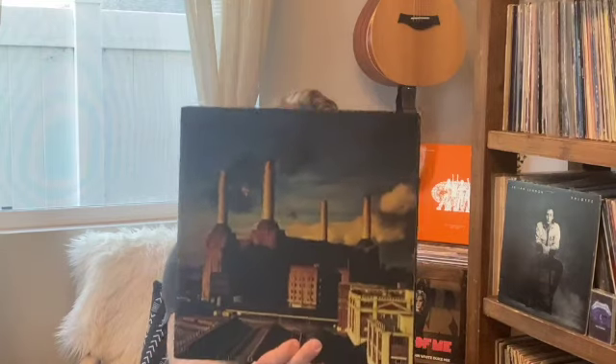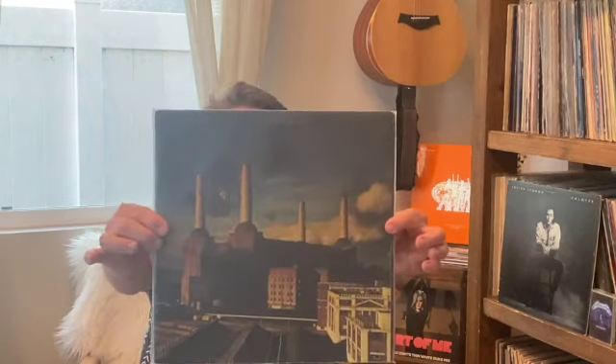The reason I picked 'Animals' over 'Dark Side of the Moon' — which would also be on my list — is mostly for the song 'Dogs.' 'Dogs' is one of my favorite Pink Floyd songs, one of my favorite songs of all time. At about five minutes and twenty seconds in, everything gets really quiet, Nick Mason comes in with the drums, and then David Gilmour hits this beautiful, beautiful solo. Sexy, heavenly — whatever adjective you want, check check check. It is phenomenal. The whole album is great, but when that moment hits and I get the goosebumps — which I do every single time — I know I'm listening on a good system.